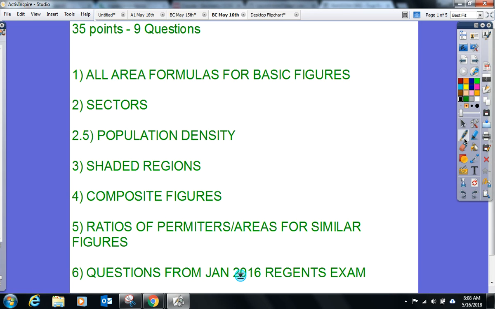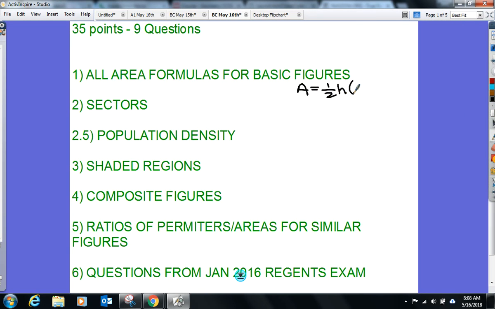Okay, trapezoid. Am I just going to plop a trapezoid down and say, find the area and here are all the things you need? No. Probably one of them, if I say 1/2, here's the trapezoid formula, 1/2 the height, B1 plus B2, good chance that the height is going to be part of a 30, 60, 90 or 45, 45, 90 triangle tomorrow. Okay, so everything's just not going to be laid out for you. You're going to have to work here.